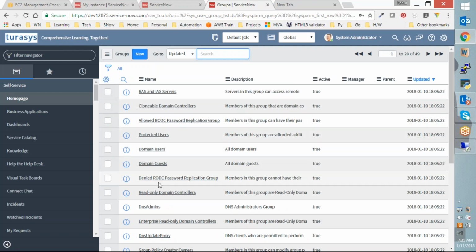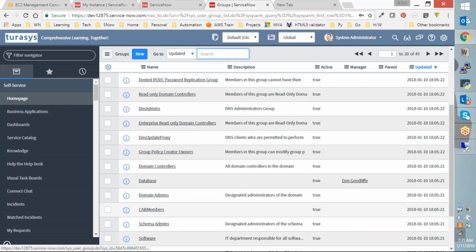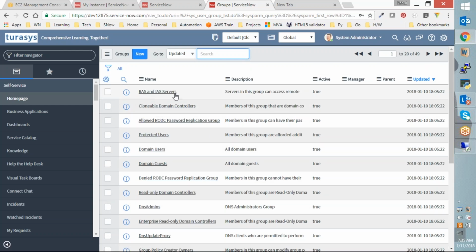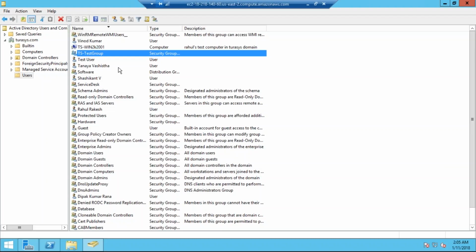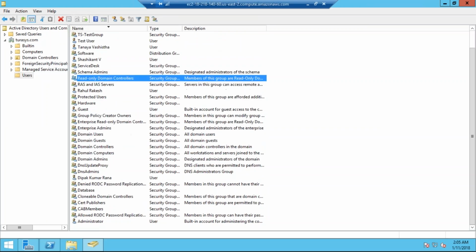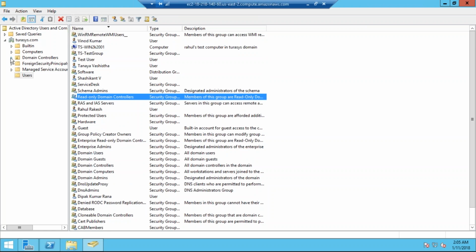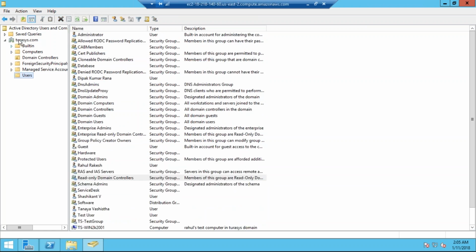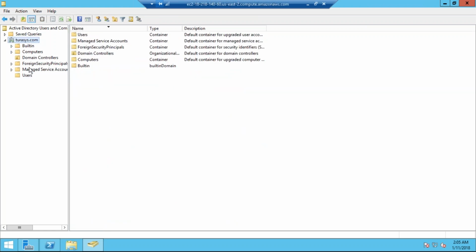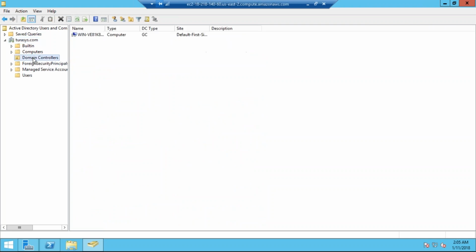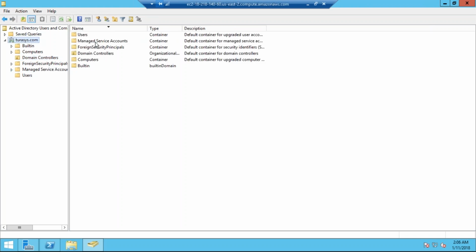Now we'll go here and try and refresh the list for the groups and quickly see all these groups that we are seeing here are coming from our Active Directory, RAS and IIS servers. So if you see in the groups, it should be there. Where is the group listing? Domain. Groups.